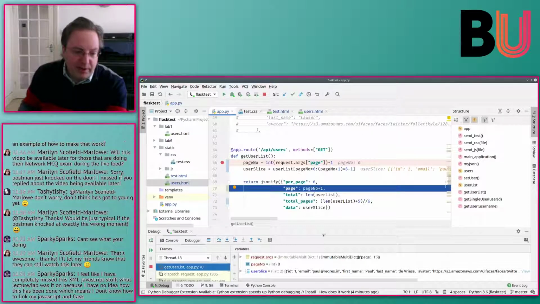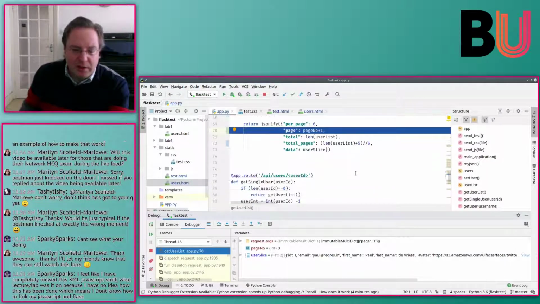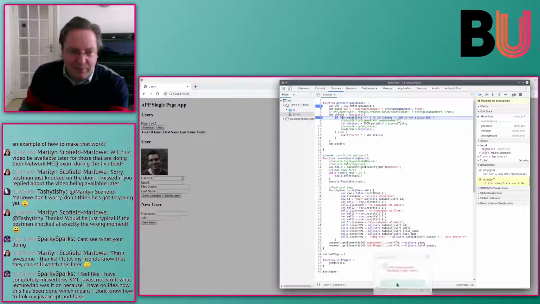Here in PyCharm we can see the variables. So it's basically similar functionality. The PyCharm debugger is a little bit more advanced. Basically we get this functionality, so we return the page. And now we see that suddenly our DevTools has popped open again, and we are now here. The JavaScript has received the result.